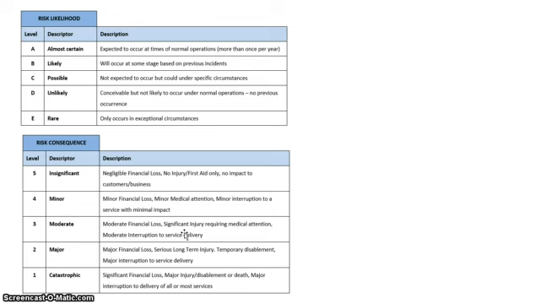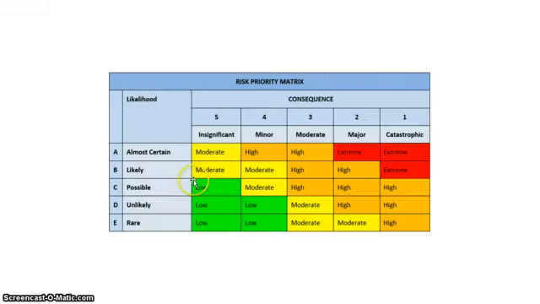Once you've considered those two axes, the likelihood of the risk and the consequence of the risk, then you can calculate the score. In this case, we've said it's likely that they will slip over, and it would be a minor or moderate consequence. They perhaps would require that medical attention. So we've been able to calculate a risk matrix score of a moderate to high risk.